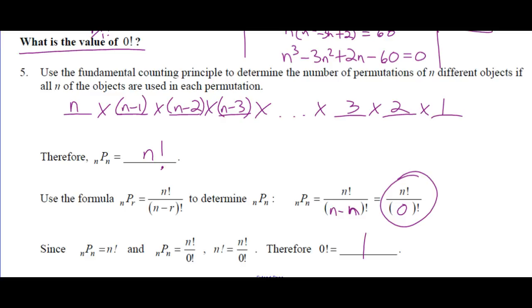Okay, and that's why. But isn't it 0 times? No, 0 factorial is defined as 1. Notice the "is defined as." Okay, why? So that this will come out true, right? If this is true, we have to define it, right? Because you can't say, well, it's the arrangements of 0 objects. It doesn't make any sense. There are no objects, right? So instead we define. Okay, in order to keep this system consistent, we're going to have to define 0 factorial as 1.